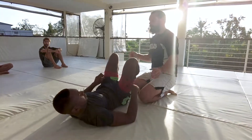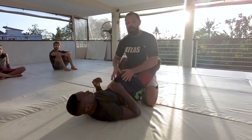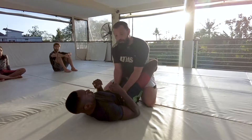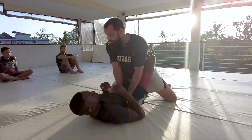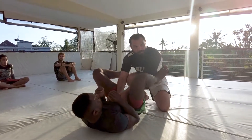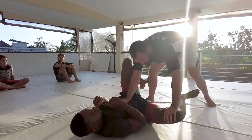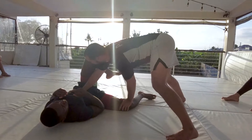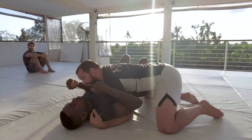So again, starting in the closed guard — I don't want him to control me here. I want to make sure I'm keeping good posture. Left knee opens up, right knee slides underneath. I'm going to use my back to pry his legs open. From here, I just pick a side — push that leg down and circle around that knee. Now I can push the legs away, moving into side control, or I can start to pin Aaron.